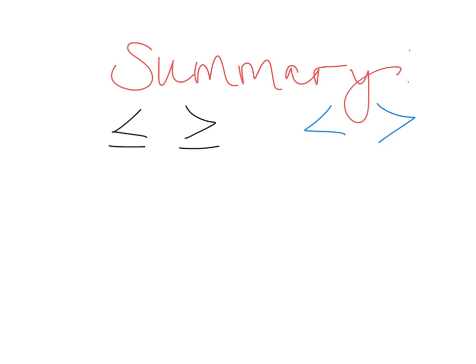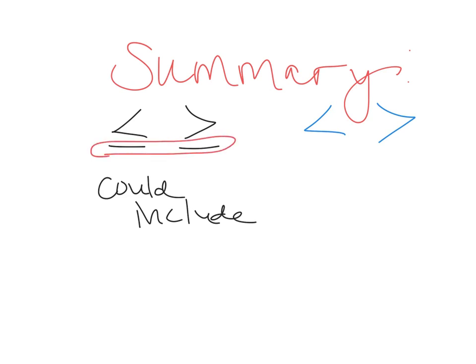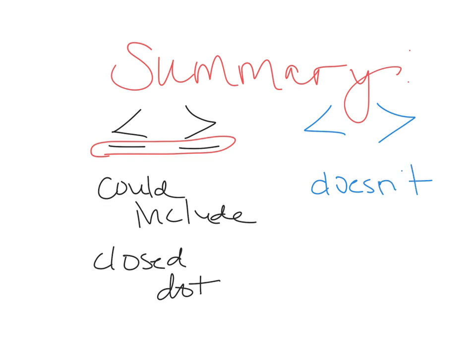So in summarizing what you should have learned from this video, you have 4 basic inequality signs as you see written here. These 2, again, will tell you that a number could include that value. So if it can include it, because you see these equal signs, that's when you want the closed dot to show you're including that value. Otherwise you have the other 2 symbols. This does not include the value. And because you don't want to include it, you would use an open dot on your graph.